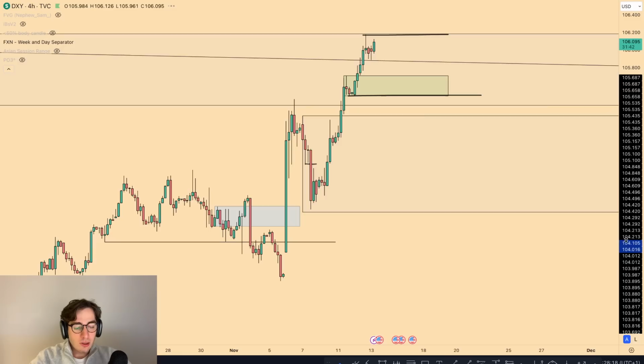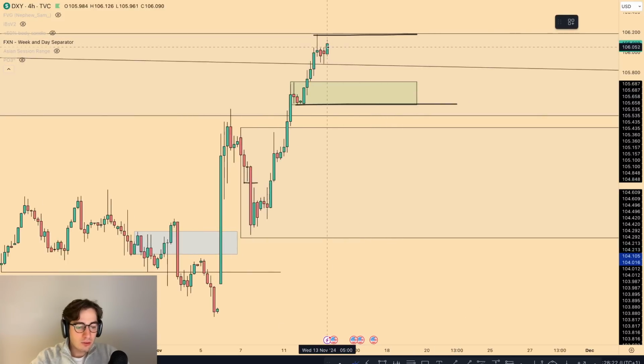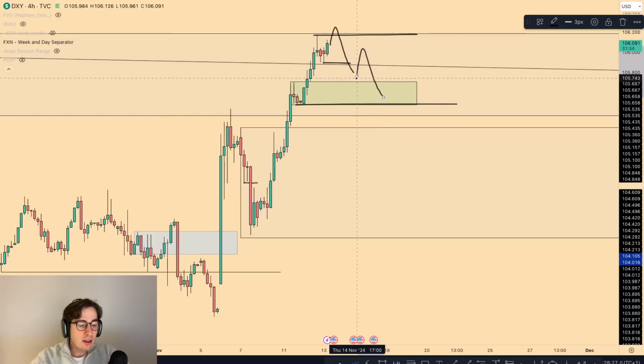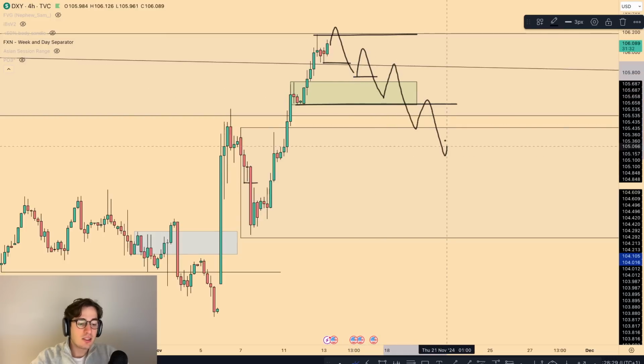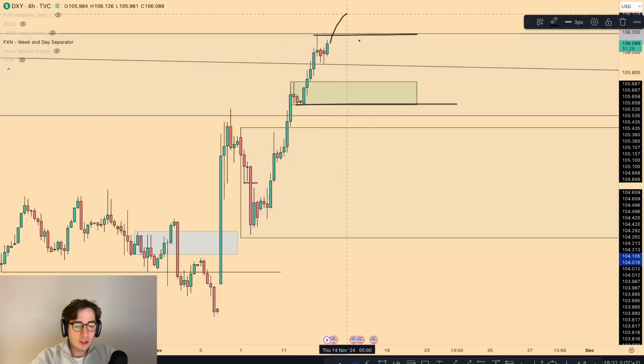So I'm just purely waiting to see, okay, is the 4 hour going to show any signs of slowing down? Are we, for example, going to see a liquidity grab, then a push down, see a change of character over here, then another push down, another change of character, and see some bearish order flow come into fruition? Or are we just going to push up higher?